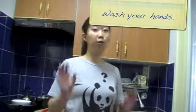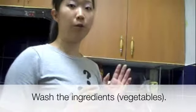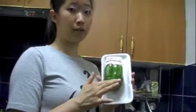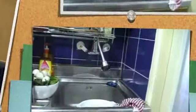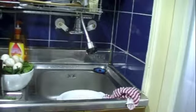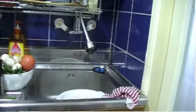Okay, students, our first step should always be to wash our hands. I'm going to wash my hands right now. Okay, students, now our next step will be to wash the ingredients. If you are making something with vegetables, you're going to want to wash them because they might have pesticides or other chemicals on them. Okay, so I washed my green pepper, I washed my mushrooms, I washed my spinach, now I'm going to wash my tomato. Okay, quick rinse is all it needs. Always make sure you wash your hands.